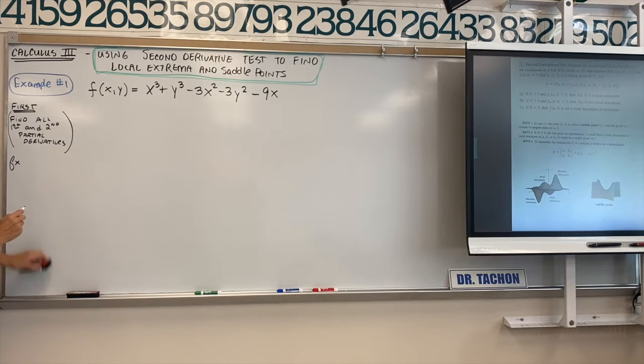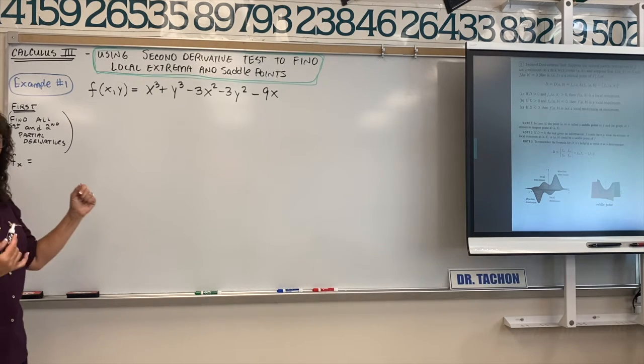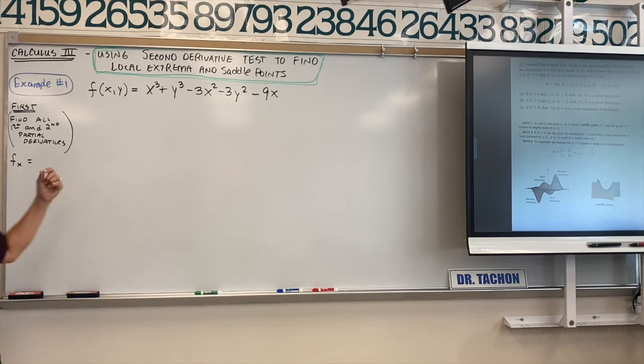This is a cursive f, all right? So I get in the habit of writing a cursive f, so that's going to probably happen again in this video. But we want to find the first partial with respect to x. Now remember, when you're finding a partial derivative, we want to find the partial with respect to x.